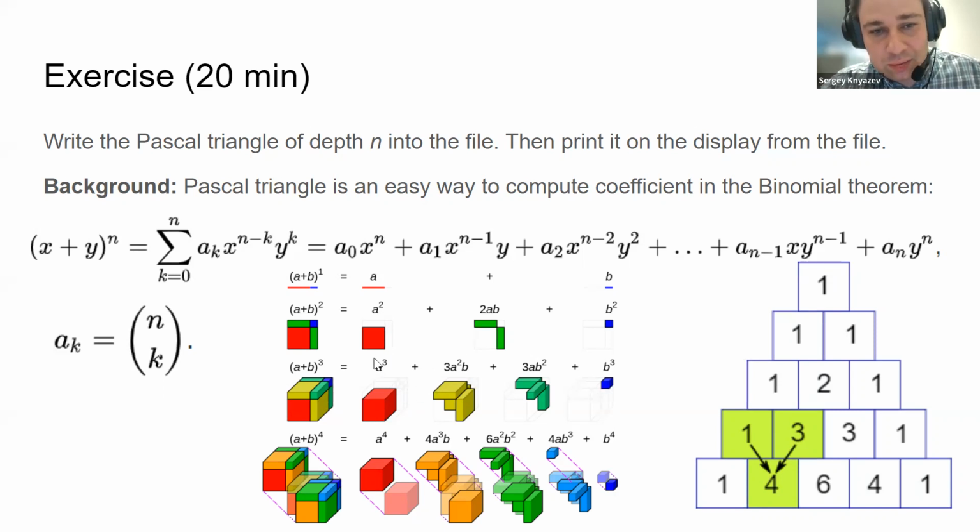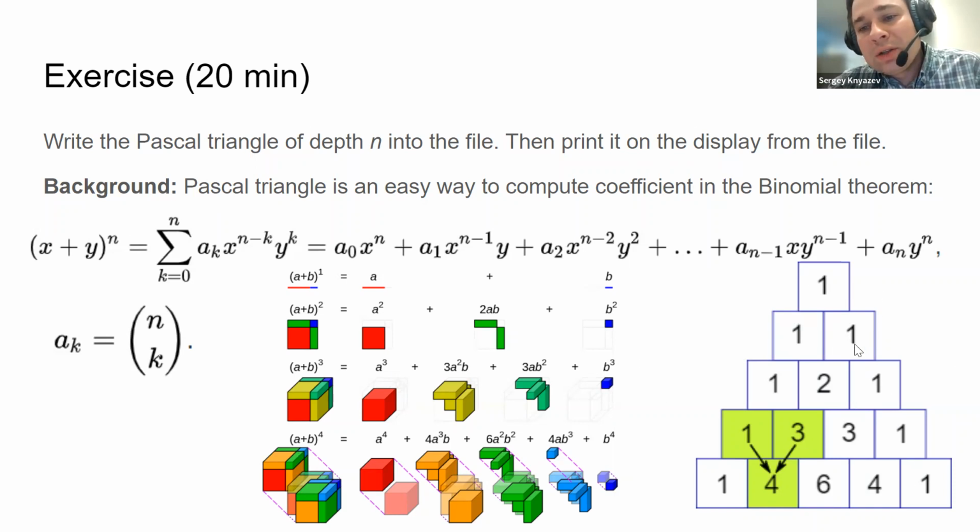So the red cube has coefficient 1 because we have only one part in this cube. And this yellow and green, we can meet them 3 times in our cube, so they have coefficient 3. And the fourth coefficient has index of 1. And what is interesting here is that we can determine these coefficients for any n if we use a Pascal triangle.